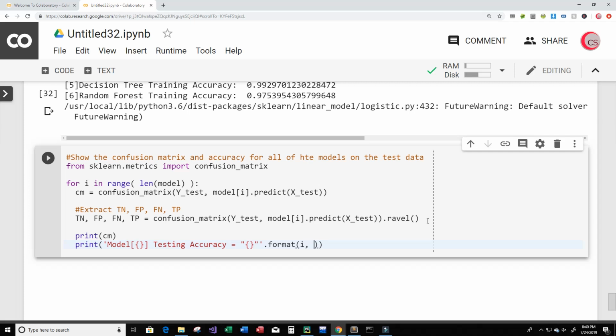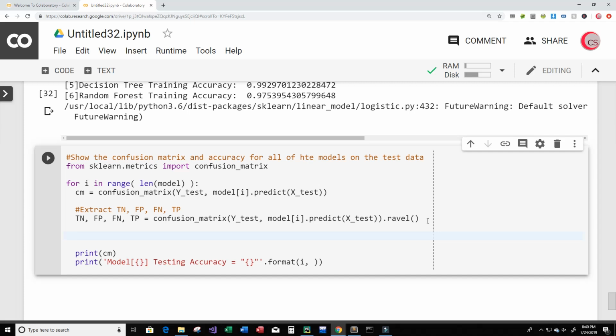And now I'm going to get the accuracy score. And so to calculate the accuracy score, I'm actually going to calculate up here. I don't want to write it all there. I'm just going to create a variable called score, maybe test score. And I'm going to set it equal to TP, the true positive, plus the TN, which is the true negative, all divided by the true positive plus the true negative plus the false negative plus the false positive.